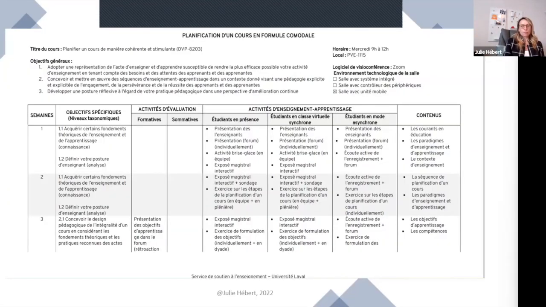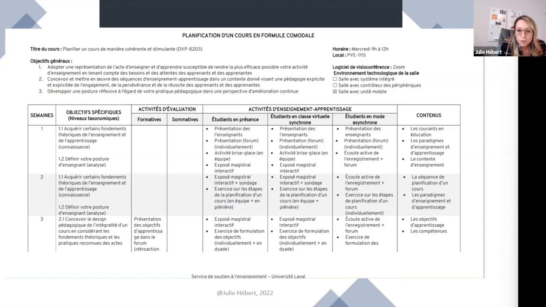Okay, there we go. The calendar of activities here comes in 5 pages. On the first 2 pages, you have an example of a course planning for 6 weeks. If you take a closer look at the calendar of activities, you can see 3 columns in the middle of it.